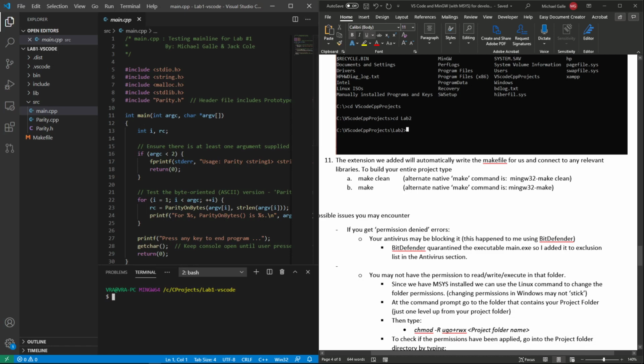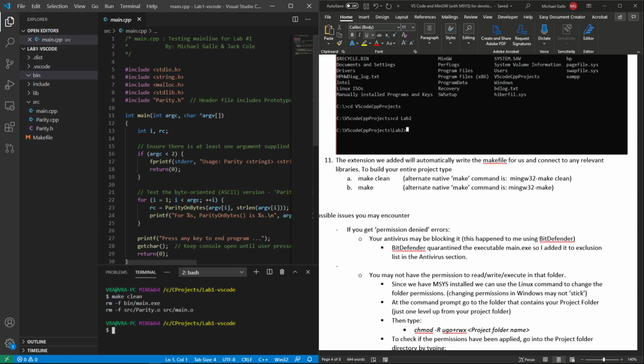Okay, so make clean will remove anything that's in bin. Okay, so bin right now is empty because no binaries, no executables have been made yet. But if there was something there, you type make clean and it will delete any binaries that are in the bin folder.